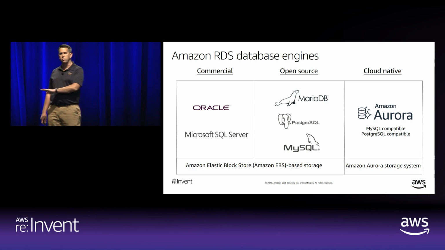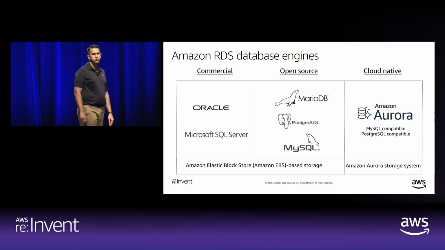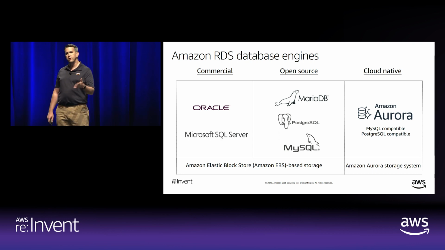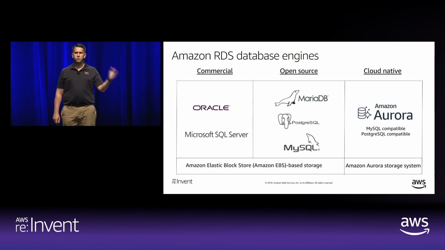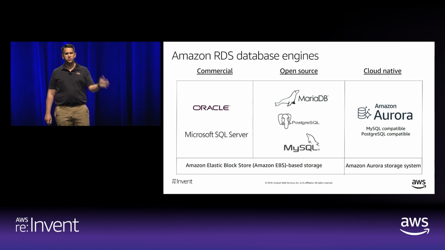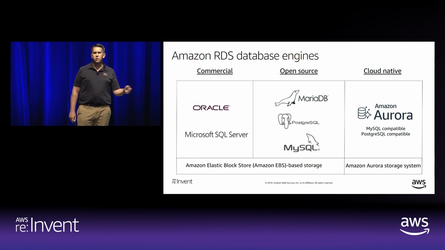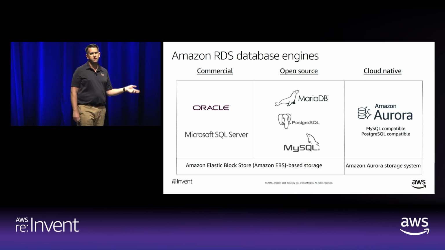Amazon Aurora has its own purpose-built storage system that's just for Aurora, but the open source and commercial engines are based on EBS. The other thing about open source engines is that we're very aggressive about trying to follow the open source community. So both on the MySQL and MariaDB and Postgres front, we try to follow quickly with the updates and changes in the community. Now those updates take a little bit longer to get to our Aurora engines because we've done a lot of work there.